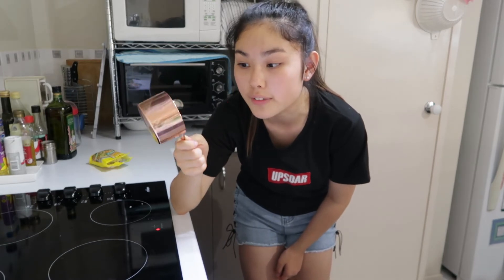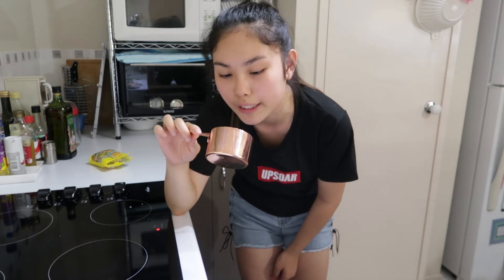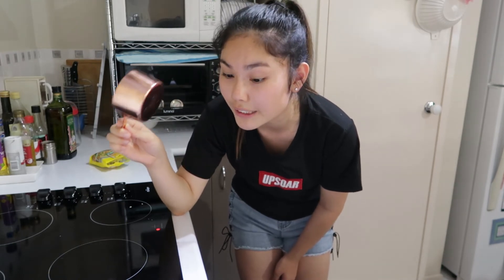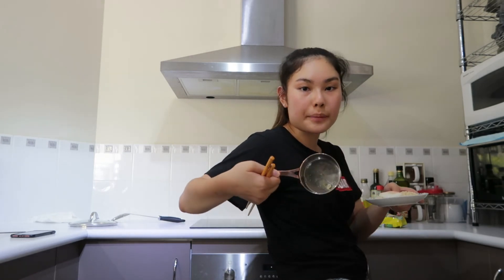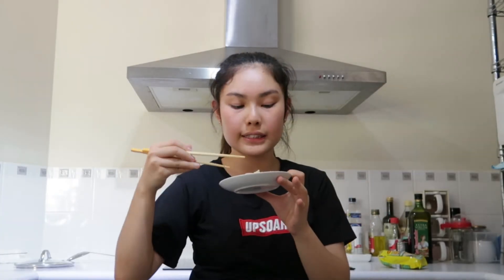I feel like this is actually what a saucepan is for — you could literally just put sauce in this and serve it on steak or something. Maybe that's what this is actually for? It was from Kmart by the way, for two dollars. I don't understand why anyone would need a mini saucepan — does anyone know what this actually is? The label says 'mini saucepan' but why? Let me know! But yeah, it was all made using this little pot. Let's taste this — it tastes like two-minute noodles with egg, so that works.